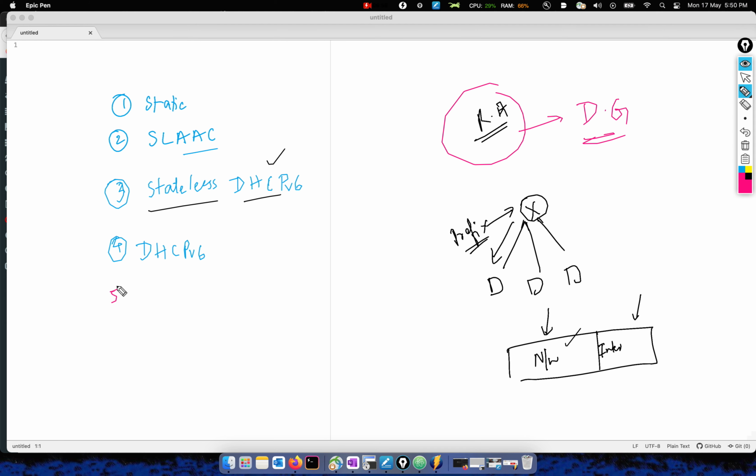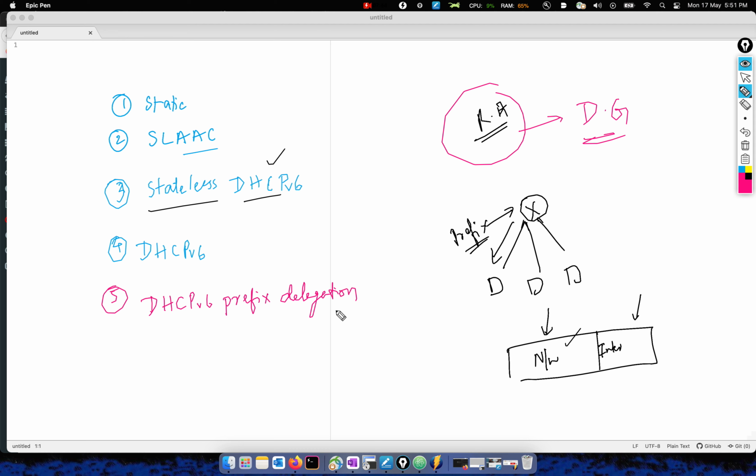And there is one interesting option. I would say this is the fifth way of giving IP addresses, and it's again DHCP based, so that's why we call it DHCPv6, but it's called prefix delegation, right? This is pretty interesting. It's something which service providers use when they are assigning IPv6 networks to you, or you can probably use it in a core network as well. But I will not spend more time explaining this right now. I'll try to explain this while we do the configuration, because the configuration and looking at the whole scenario really helps to explain this, else it becomes a little tricky.